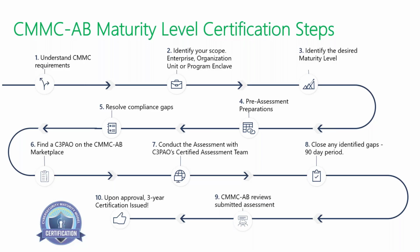So the CMMC-AB, or the CMMC Accreditation Board, they're the ones that train and certify all those trainers and practitioners and auditors. They're also in charge, of course, of which organizations actually pass the CMMC certification. The DoD defines the security requirements, okay? And then the AB, CMMC-AB, they're the ones that actually implement those requirements into the framework. And where you see RP, that's who I am. I'm a registered practitioner. RPs have completed CMMC training and can serve as consultants to help organizations prepare for a certification assessment or audit. RPs have the benefit of having training directly from the CMMC-AB and being up to date on the newest requirements and compliance updates.